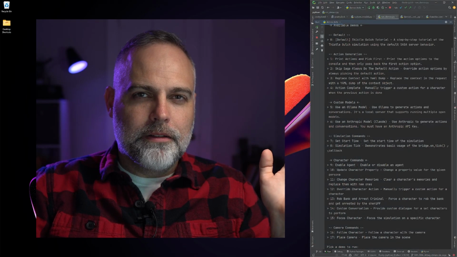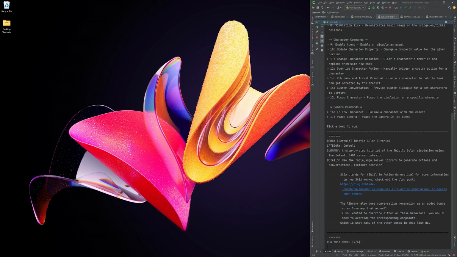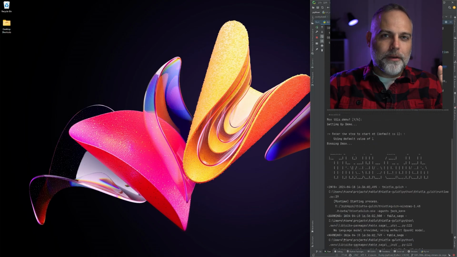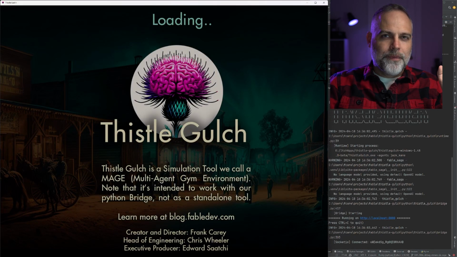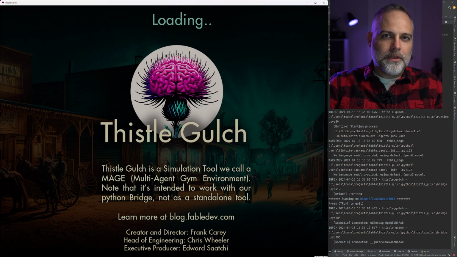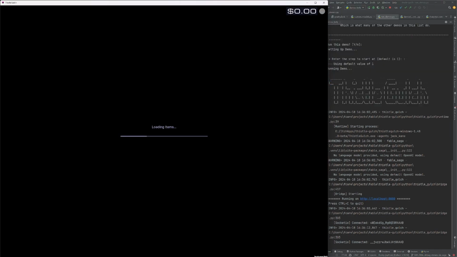The latest version of Thistle Gulch has a useful update to the tutorial. Let's take a walk through it unedited so you can look at what to expect. Mostly what we've had up to this point are demos that show you how to use the different pieces of the API. These demos are more oriented to developers, but we wanted to give people who are using the runtime, going through, want to understand the concepts, a better baseline to go from.